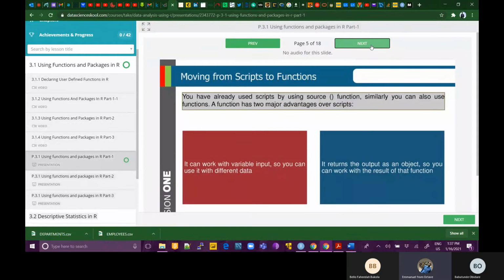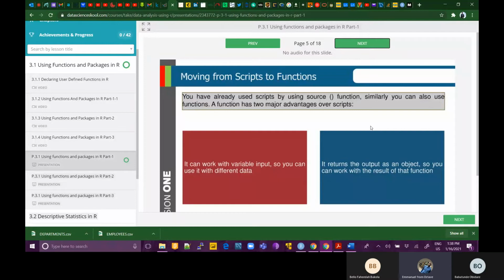Now, moving from script to function. Instead of doing scripts, we want to do functions, because a script is not dynamic. It's just based on a particular thing you have done, and it already follows a particular pattern. It works with just a single data set. But with a function, let's say I created a function called sum.